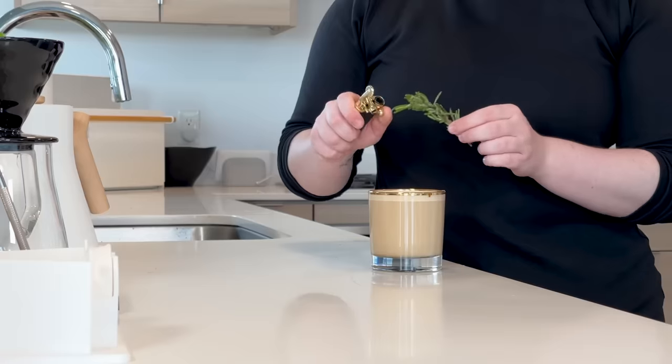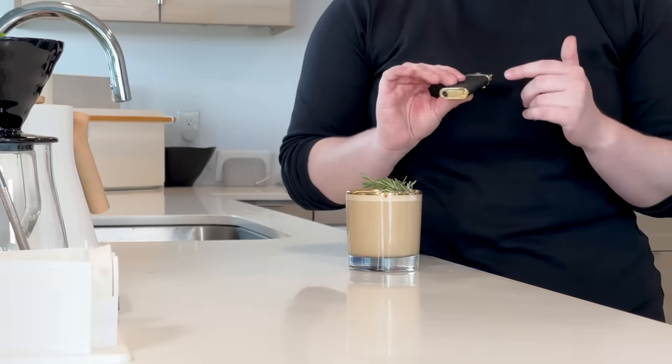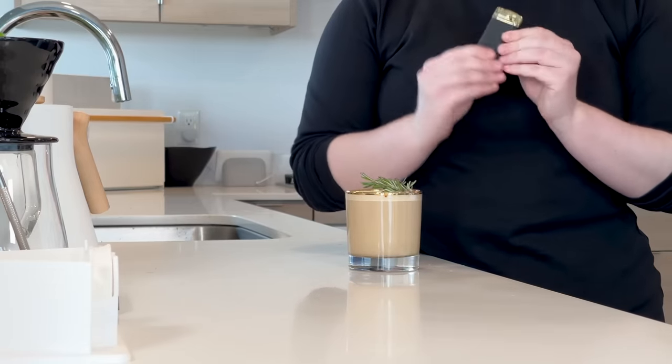Let me get my lighter, which is really doing its best here. We get it smoking, then just set it on top. It might be a little bit difficult to see, but I can smell and also see the smoke coming off of this. It won't smoke for very long — this will go out pretty fast, but it will linger for a good bit. This lighter has served me well for a very long time and is unfortunately seemingly at the end of its life — and yes, I recently refilled it with butane, so I don't think that is the issue. Anyway, we now have a nice garnish. The smoke is a lot more direct — a little less subtle, but it's a really nice addition, it looks good, and it's easy to do.